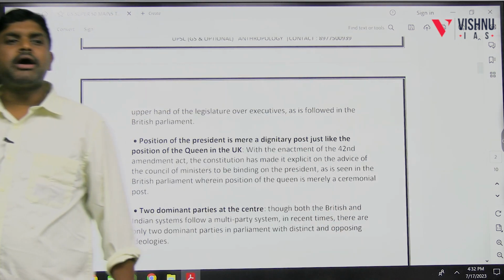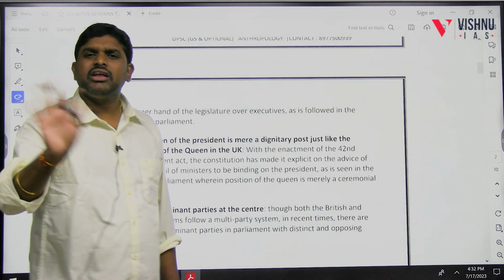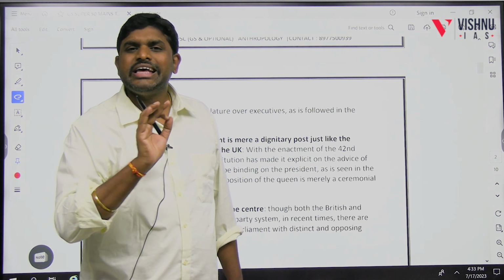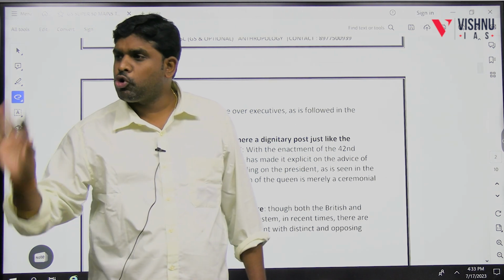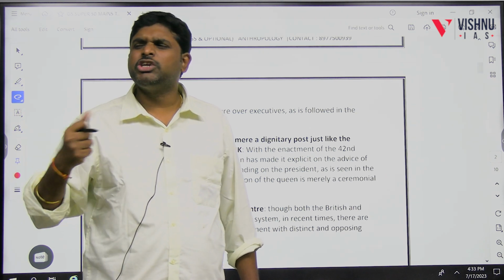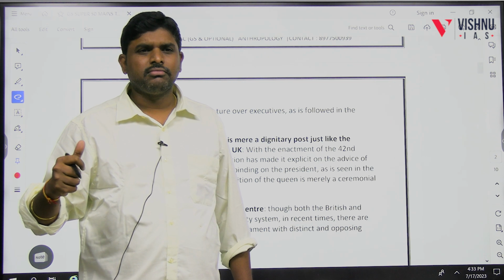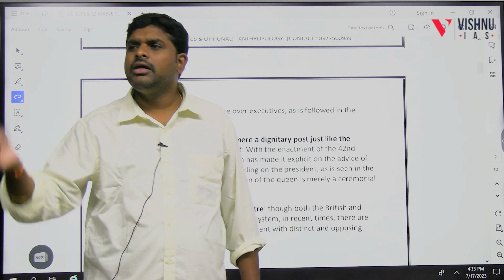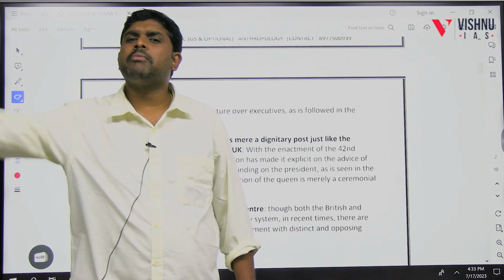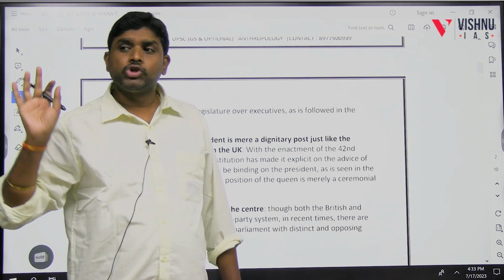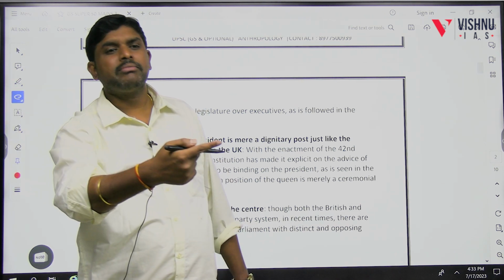For example, Manmohan Singh never was a member of Lok Sabha. Every time he was a member of Rajya Sabha. Why? Because he didn't have that much popularity. People were not ready to vote for him. So what the Congress government did, as a representative of a state where the Congress MLAs are more, he used to represent from that state. So he became the Rajya Sabha member and became the Prime Minister.